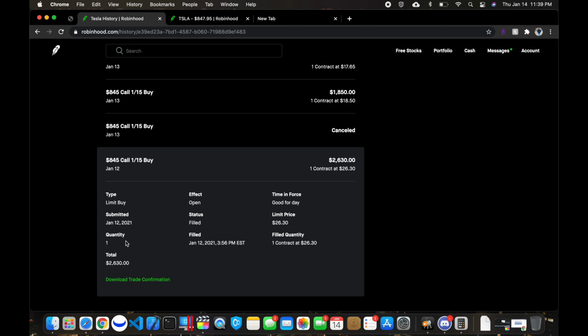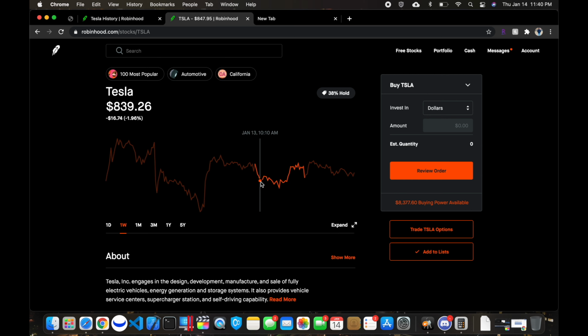The next morning, Tesla kept fluctuating between ups and downs, and right after I bought it, it decided to go down all the way here to 839 the next morning, and I was flipping out. I was losing my mind. When you have 100 shares, if it goes down $10, $20, it makes a big deal on your account. My account was down by almost, I would say, about $1,200 at this time. And then I had enough buying power, so I decided to get another one at this price.